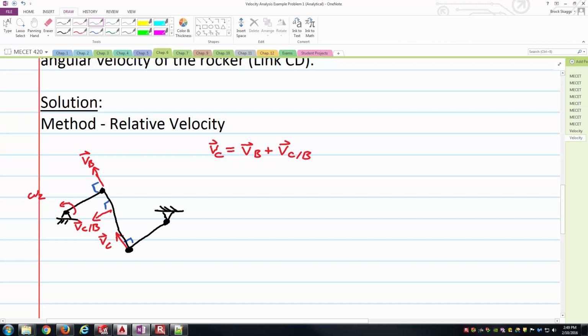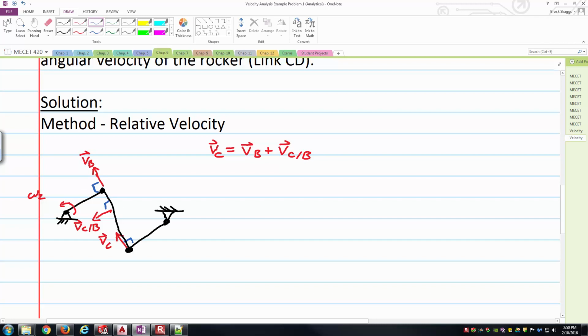At this point, I've got one vector that I know everything about, the velocity vector B at the top. I know both direction and magnitude. And I've got two vectors here that I only know the directions of. I can't tell you what their magnitudes are. I can't for sure tell you I've even drawn them in the correct direction in terms of their sense either. It could be possible that the velocity of C relative to B vector actually points upward and to the right instead of down and to the left, because the only thing I know by definition is that it's got to be perpendicular to the line drawn between points B and C.